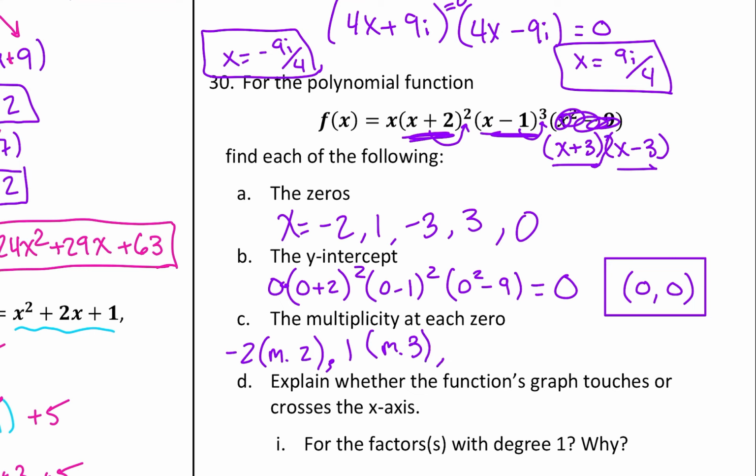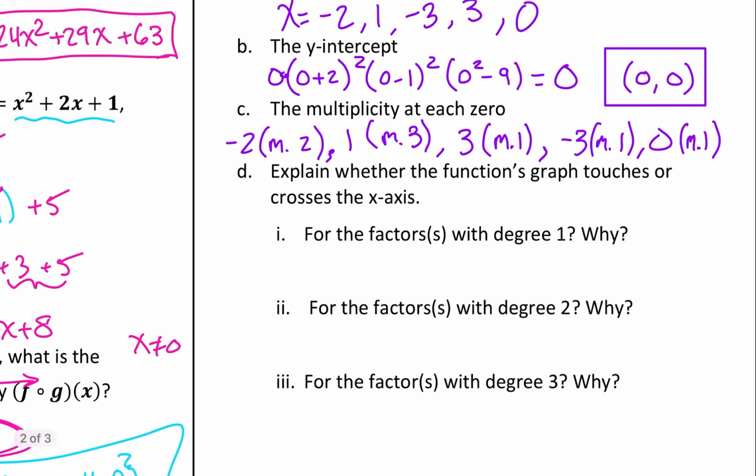For the negative 3 and the 3, well, each of them don't have anything attached to them, so they're both 1 because there's an imaginary 1 up in that exponent there. So I'm getting messy here. So 3 has a multiplicity of 1, and negative 3 has a multiplicity of 1. And last, I've got that 0, which if you look in front, again, there's an imaginary 1 right here for my exponent. So 0 has a multiplicity of 1 as well.